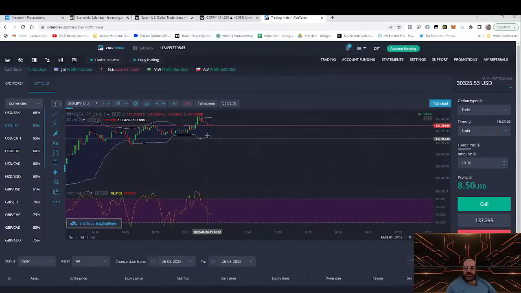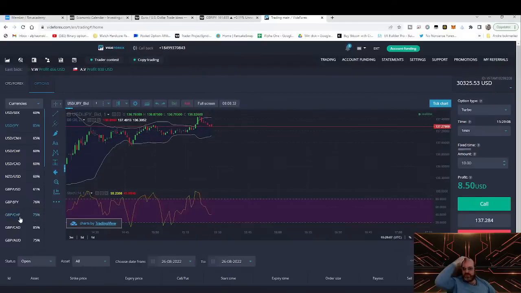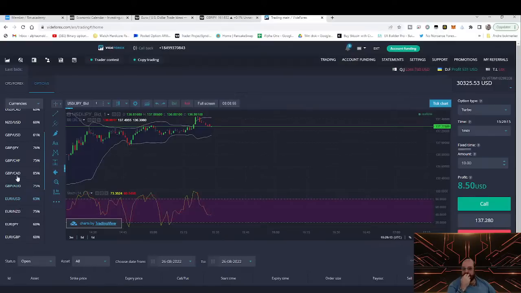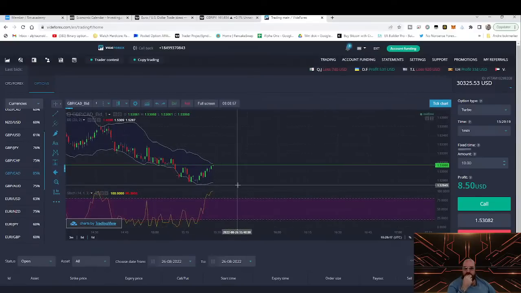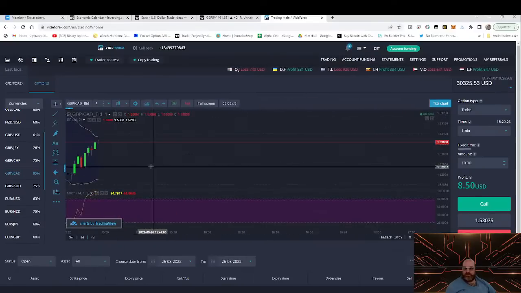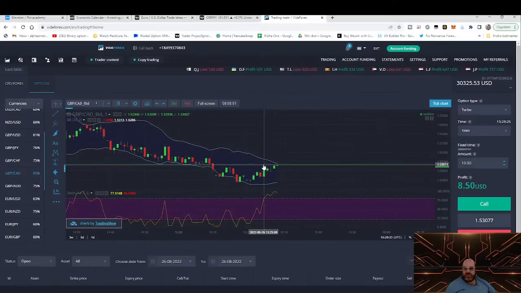So here is what we are looking for. Currently we see that the Bollinger Band is quite wide. That means it's very difficult to find a trade. So I suggest we find another pair where it's not so wide. Let's try this one. Okay, here we can put up something, at least. We can see clearly that this region here is a point of interest.